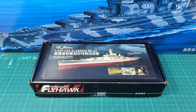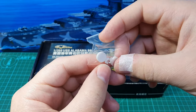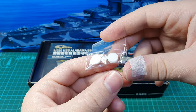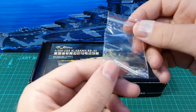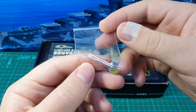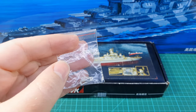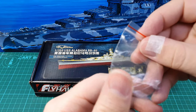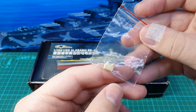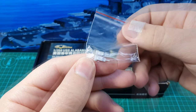The catapult also has, in addition to its photo etch, a number of detailed parts. They provide you with a different base — these circles are just the bases onto which you stick the catapult — and then this is some of the internal workings of the catapult. I think these are the pistons which drive the catapult forward, and they also provide you with some tubing and what look like little gas cylinders, along with some more small detail components.